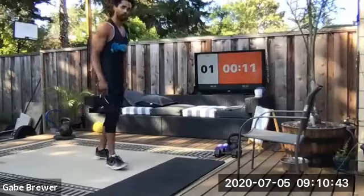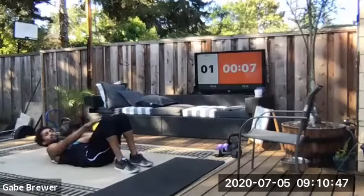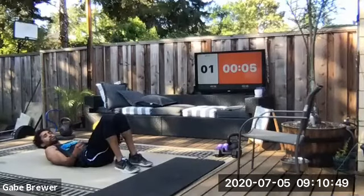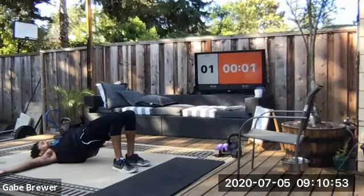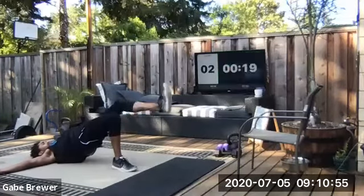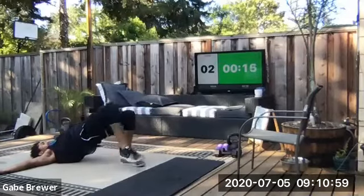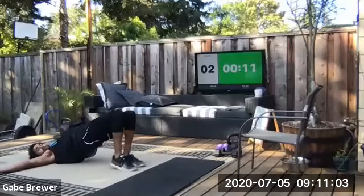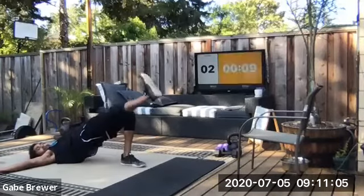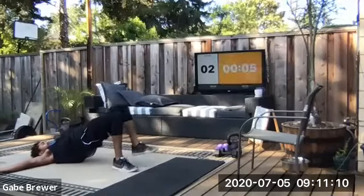Part two, glute bridge march. Keep that straight line from your knees to your shoulders the entire time. Go. Push that heel out and curl that toe back towards your head.